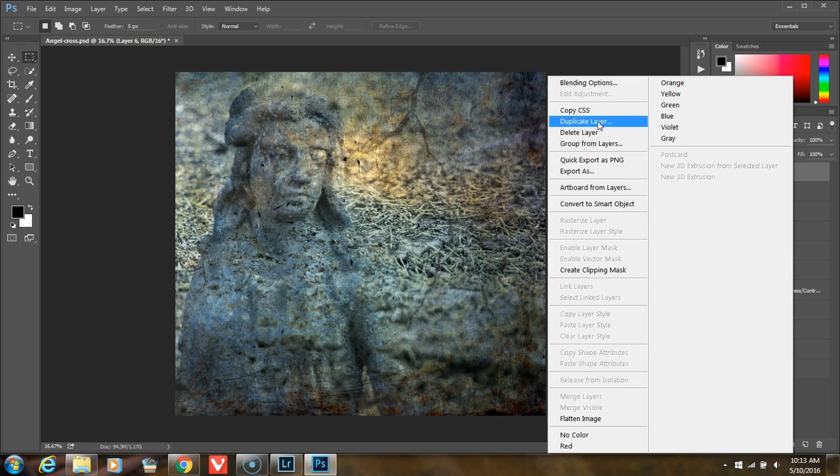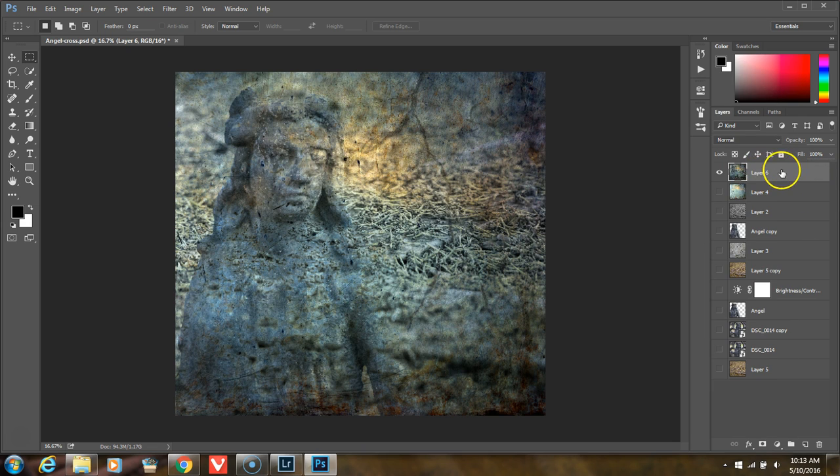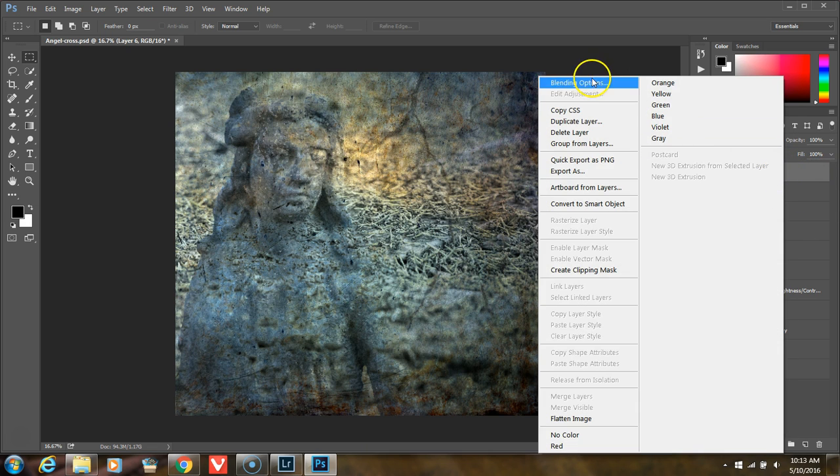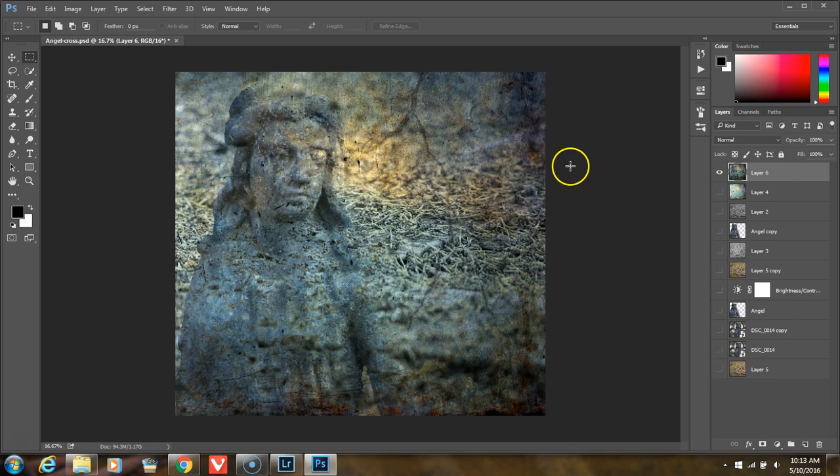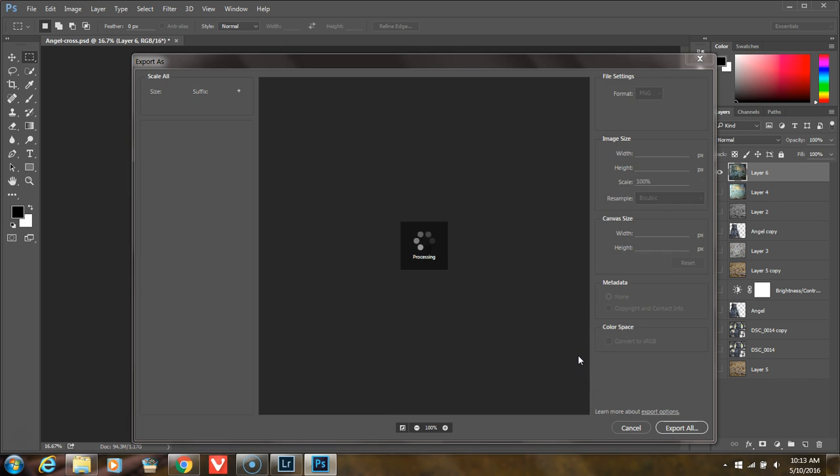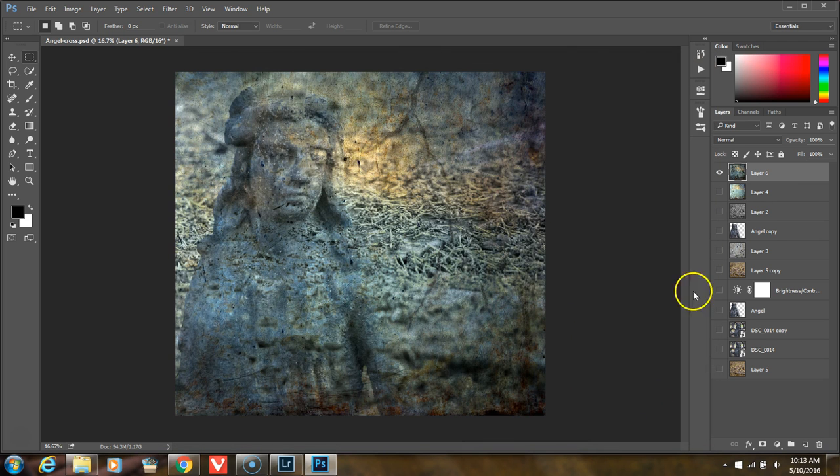I'm sorry, no. What am I trying to do here? Oh, here's Export As, and then you can save that particular layer only as a something. All right? I'm not going to do that.